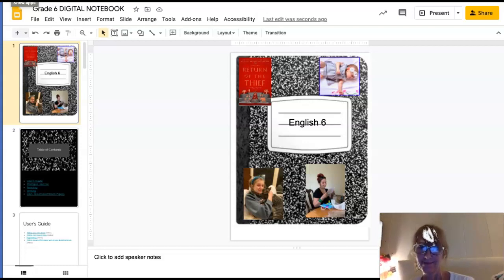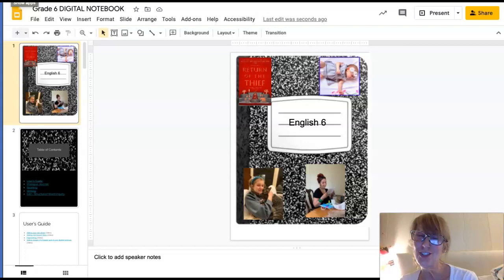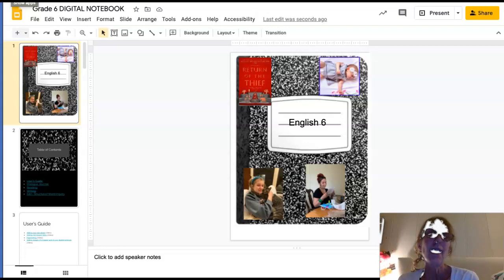So I just want to show you. You'll have lots of time to get to know your digital notebook. But first things first, I want you to have a chance to personalize it with things that are important to you. Might inspire your writing, but they could just be important to you.